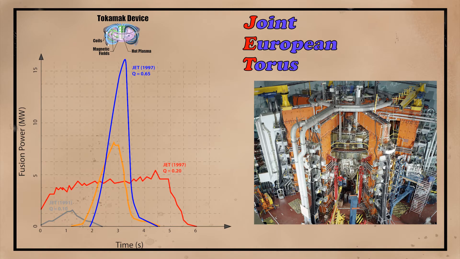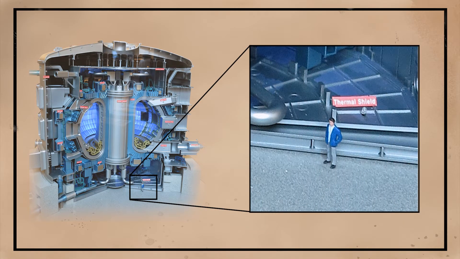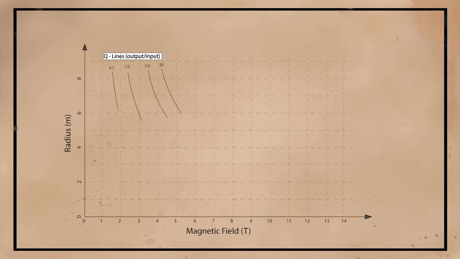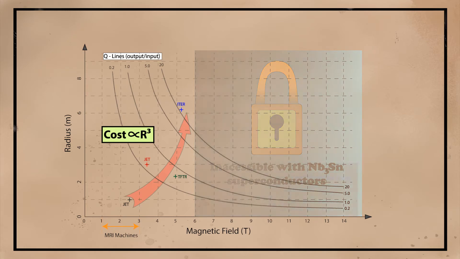However, recently the development of fusion energy stalled, and the reason why is because the size of the equipment has gotten so large that it requires multinational funding. Until several years ago, the superconductors could not produce magnetic fields stronger than six tesla, which meant that the only way to achieve a higher energy gain was to increase the size of the device, which drove the cost insanely high. Luckily now there is a new superconductor called REBCO that unlocks the second part of this graph and makes fusion energy even more compelling.